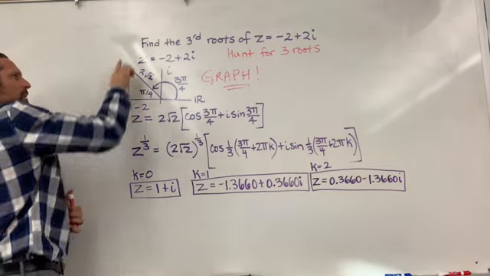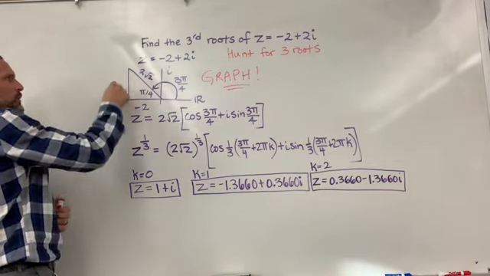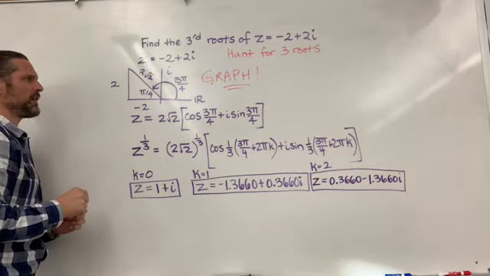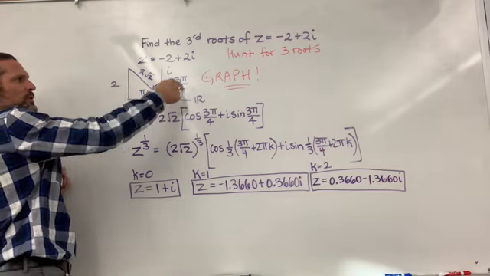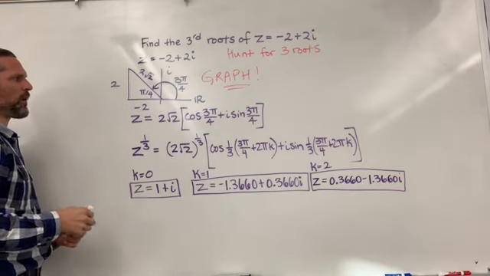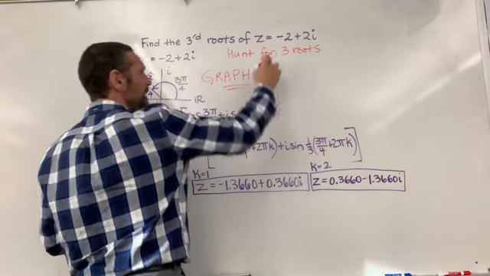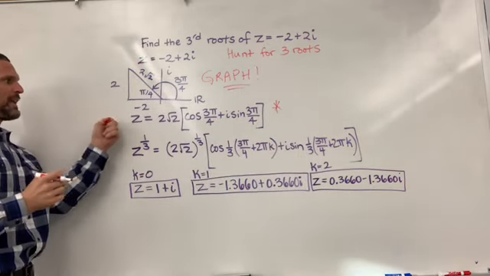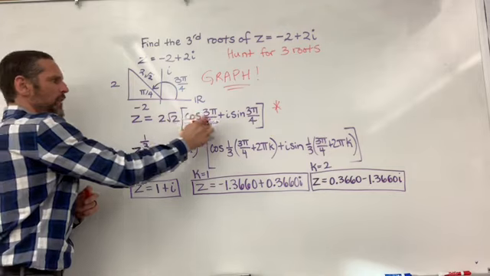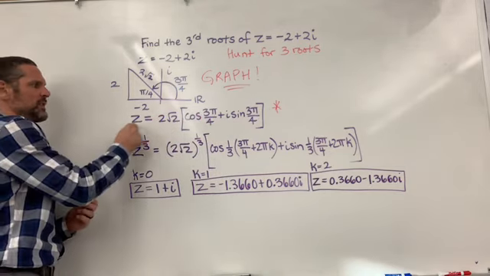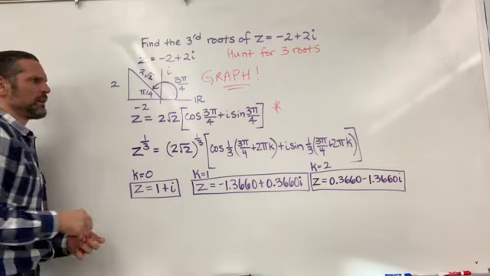Negative 2 is your a, your b is 2, so r is 2 root 2 if you know your trig. And that means your reference angle in quadrant 2 is pi over 4, so your second quadrant angle is 3 pi over 4. So this is the first step. You have to be able to write negative 2 plus 2i in trig form. r and theta are 2 root 2 and 3 pi over 4 respectively. So you've got z is equal to 2 root 2 cis 3 pi over 4.